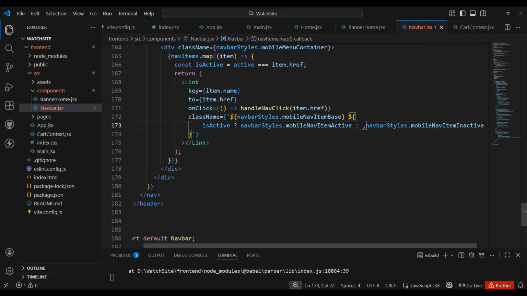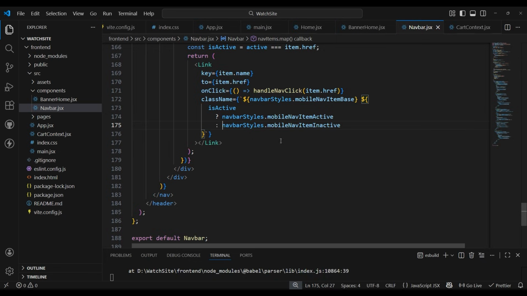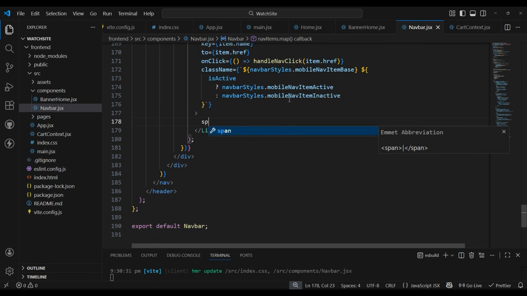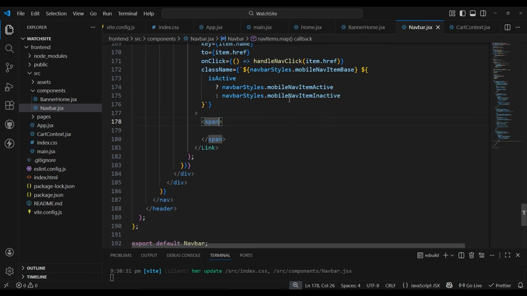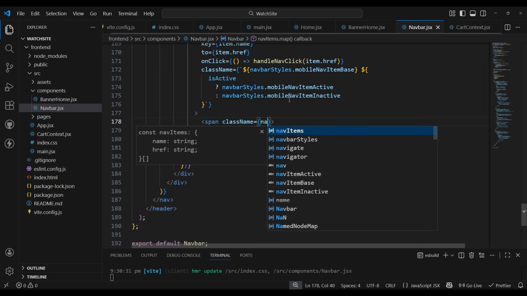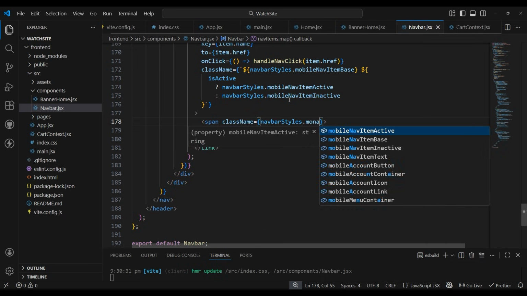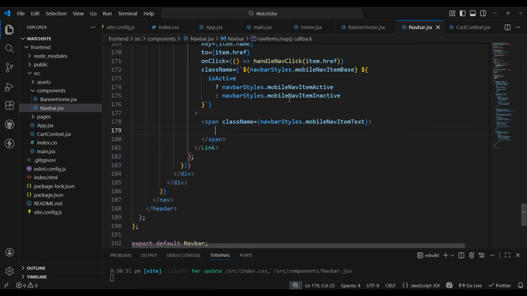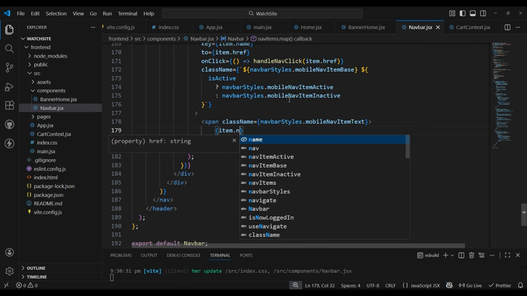Remove this comma from here, and now after writing this much, inside the Link tag we have to create a span tag, and let's give the class name to the span. Here it will be navbarStyles.mobileNavItemText, and pass here item.name.